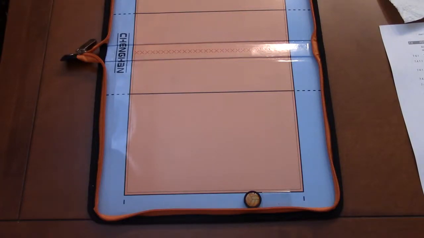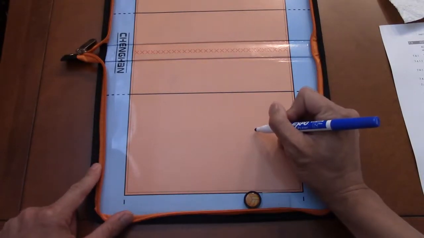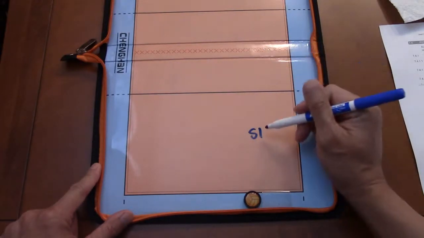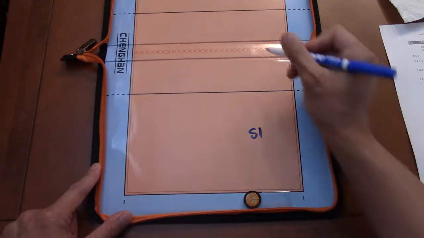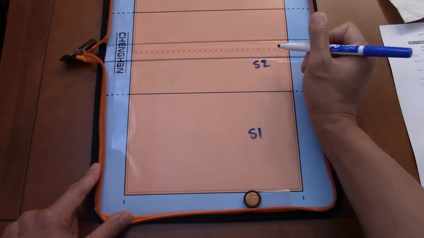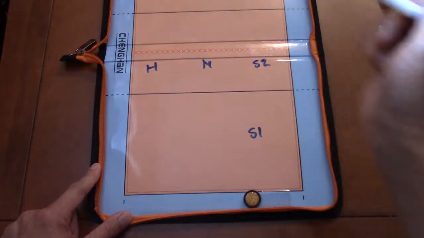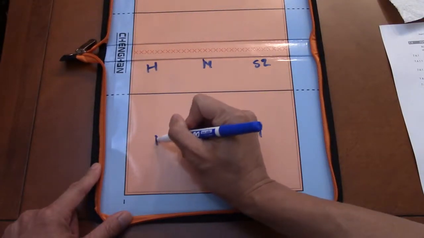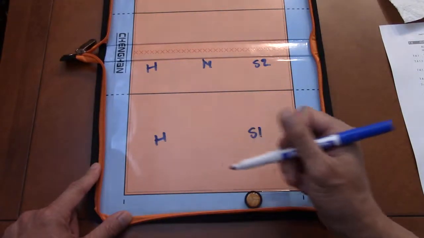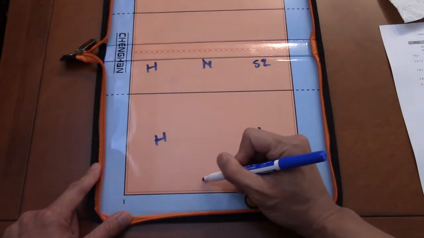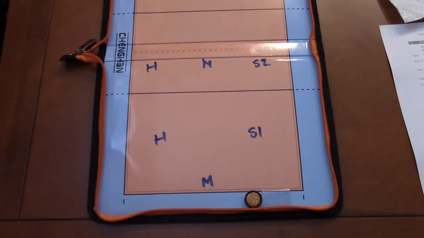So with our base defense, we want our setter about 20 feet off, 10 feet in from the sideline. Our secondary setter is going to be up at the net blocking. Our middle is going to be up at the net blocking, and our hitter is going to be up at the net blocking. Our other hitter is, again, 20 feet off, 10 feet in, playing defense, and we're going to have our middle play middle back deep. Alright? So this is what we're going to call base defense, and you should try to commit this to memory.